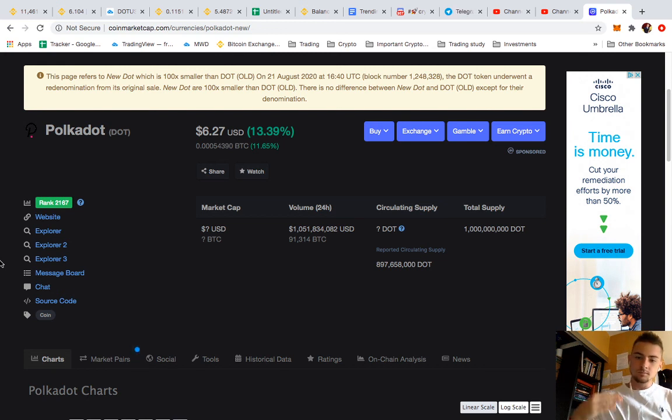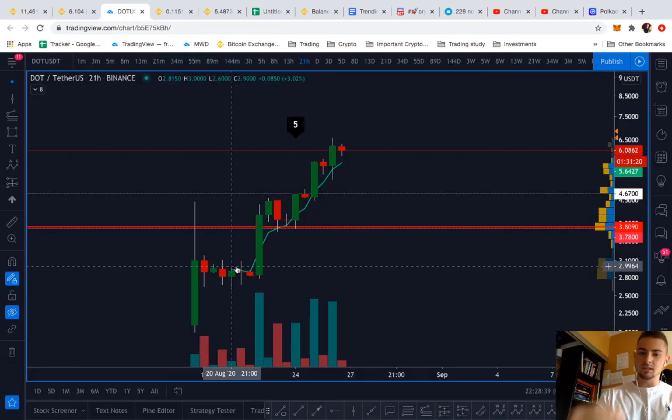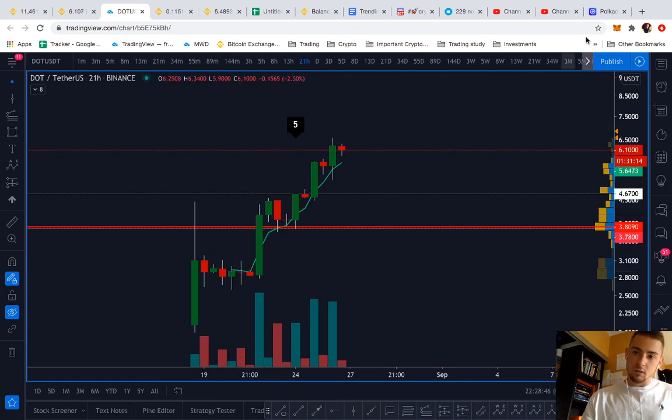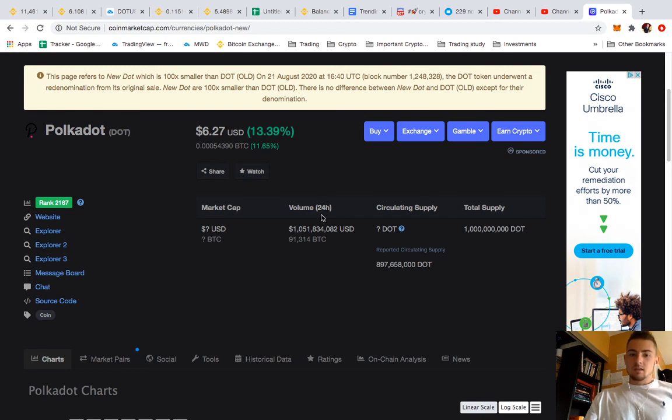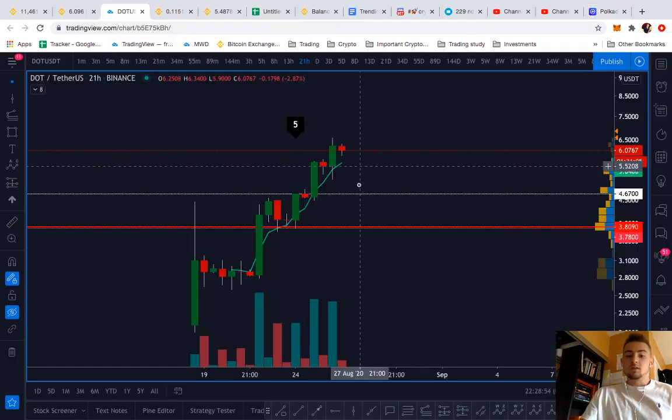Because if you understand the team and when they're going to be distributing, we can confirm that with the volume and technical analysis on the charts. And that's going to be a recipe for success for you swing traders. We want to know, and we need to know, when the team members are even allowed to sell on market. Because, guys, I'm seeing some signs of distribution in this candle.